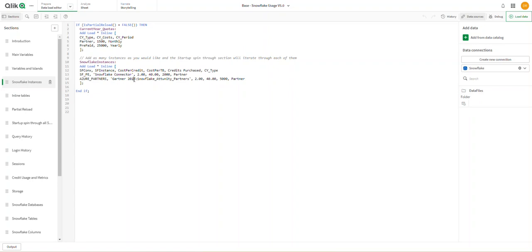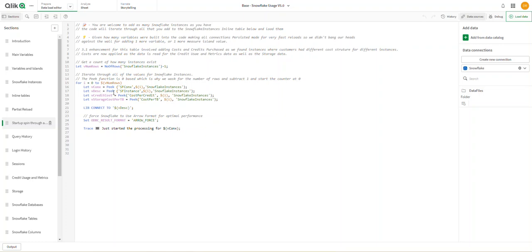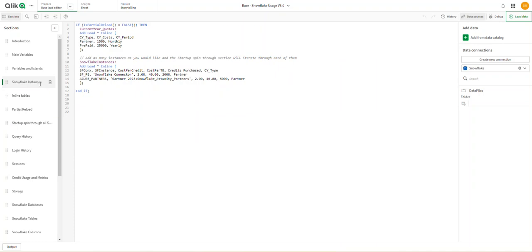If I have another name here with a colon, it's telling me this is the space that connection is pulled out of. If you actually created the connections in the same space you're running this app in, you would just use those connection names. So these are the names. And what's going to happen is when it reads that, it's going to try to connect to that library. So if you're familiar with connection strings, that's what's happening there. So again, you simply control these things. You can add as many as you want. If you only have one instance, take this one out and just change that.